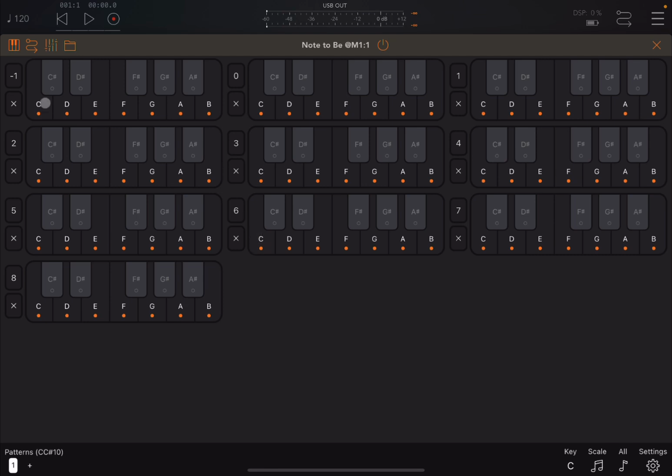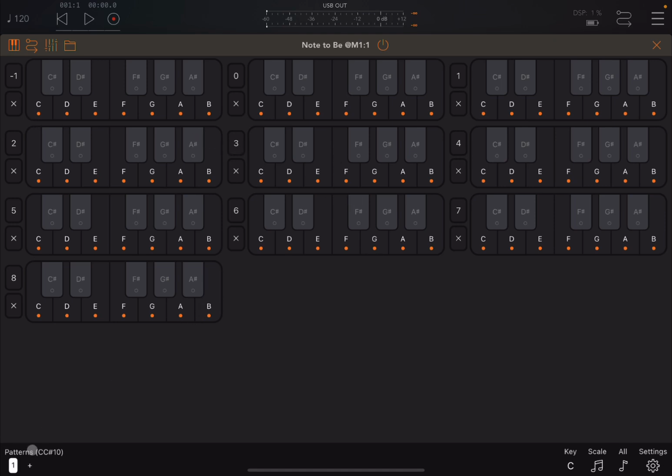So as you can see here, you have different octaves on the screen, and you can see that there are different octaves because you see this number here, -1 for the particular octave, octave number 0, 1, 2, 3, 4, etc. You have an X here to cancel everything that you're selecting in terms of the notes, in terms of toggling them. And of course, you can reverse that. You can press on the note to enable that or not in terms of quantizing to that note.